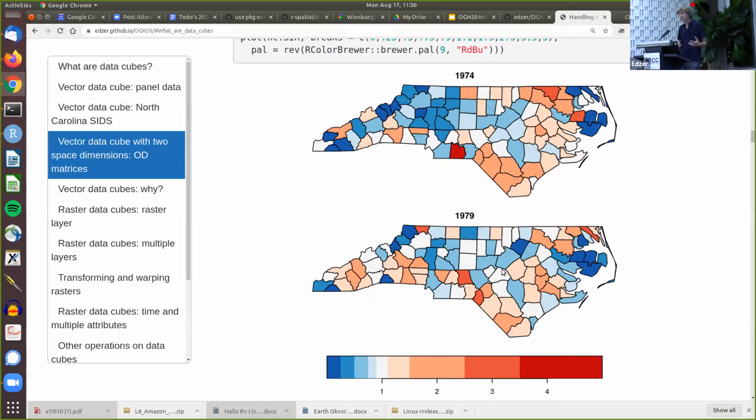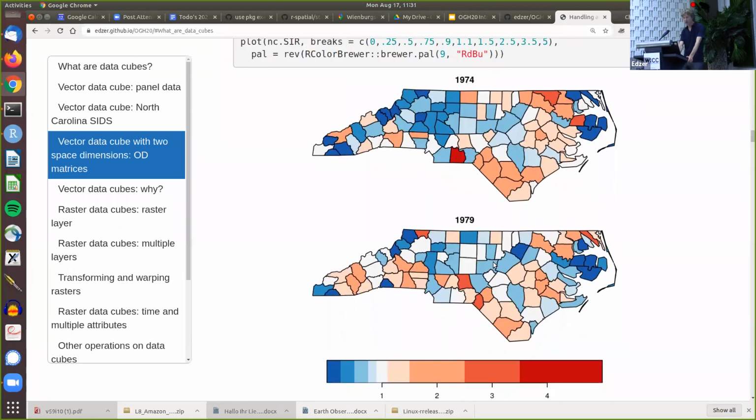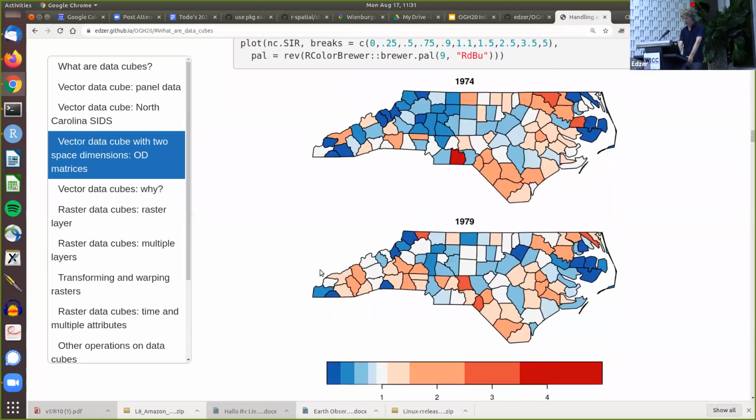So these 2 maps are then typically the input for further analysis and questions like: is there a difference between the 2 years? Is there some kind of a regional effect? Are there regions that are higher or regions that are lower? Is there some kind of clustering in this pattern? So this is typically the input for spatial statistical and epidemiological modeling with some kind of lattice data models.